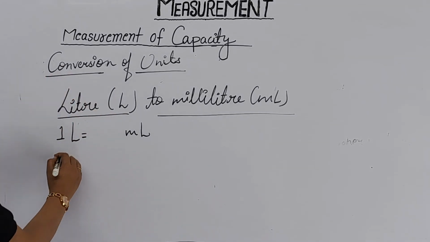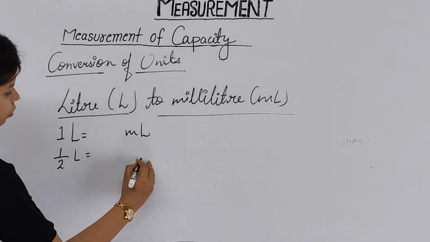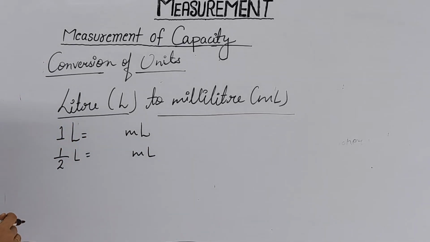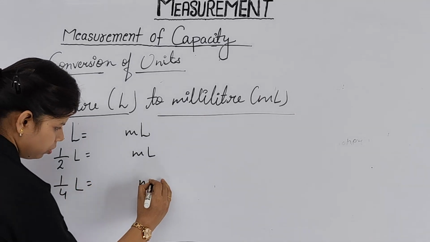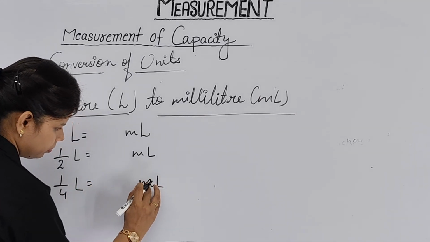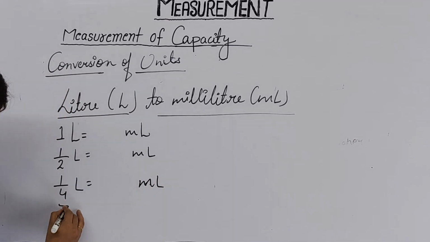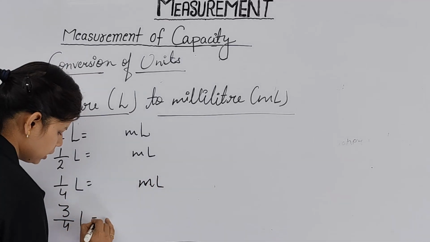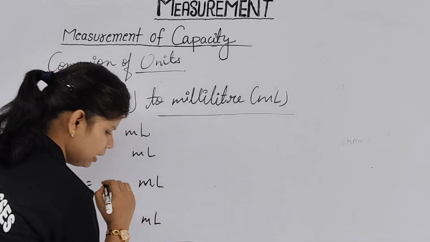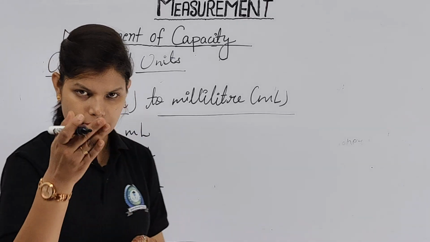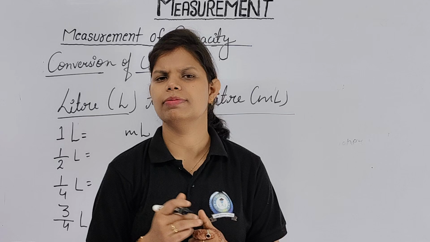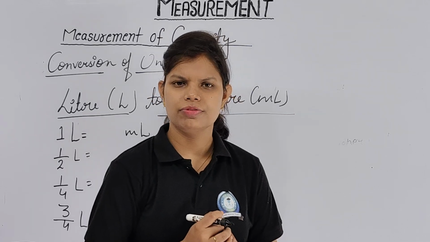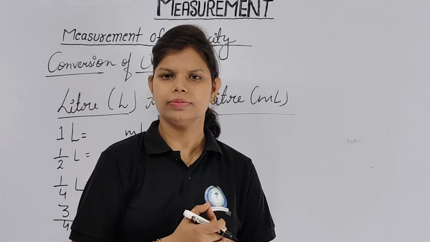Second, when you are going to write like 1 upon 2 liter equal to dash milliliter. Clear, no? Understood? Now third of yours is 1 upon 4 liter equal to dash milliliter. Clear? And last will be your 3 upon 4 liter equal to dash milliliter. I want to see your answer in comment sections. Let's see who is giving the answers relevant with whatever I have asked. Please give your valuable answers now.